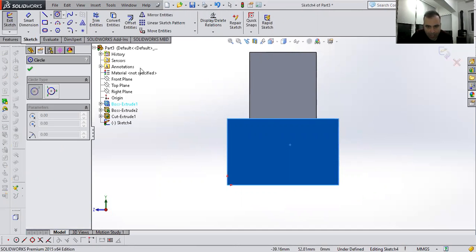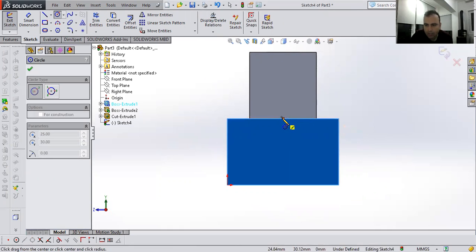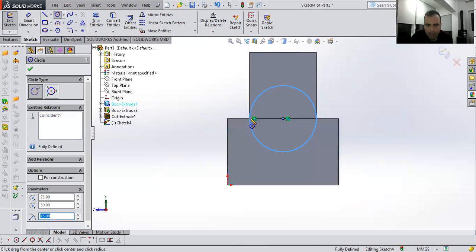When you approach this line, look, you can pick the end point, center point is here, end point is here. This time start from the center of this line and come up to this point. When you are approaching this point, you can pick it, click here, and press escape.